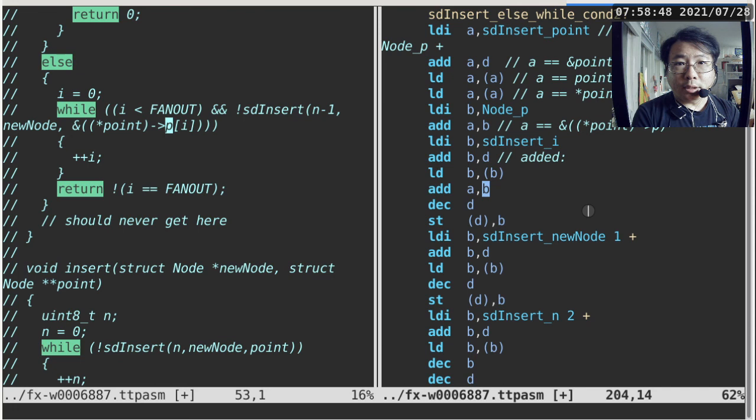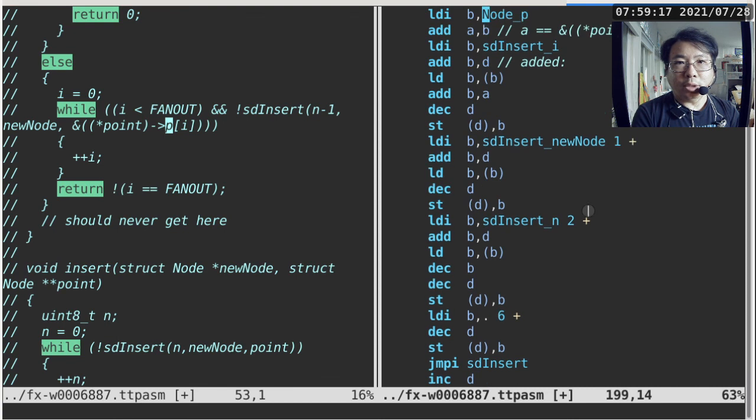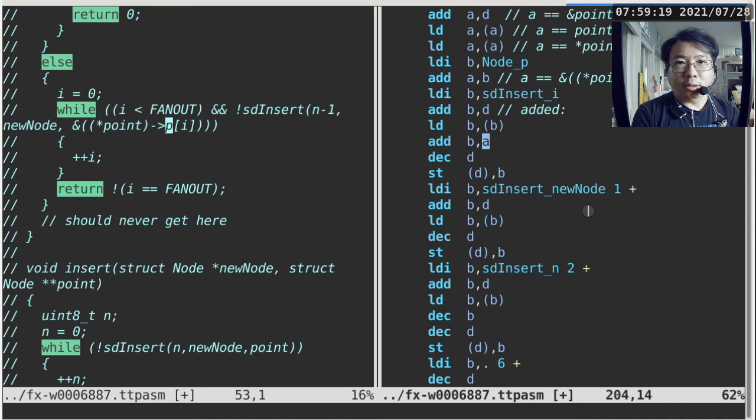And I think I got the order flipped, maybe because it wants to push B on the stack, decrement D, and then we push B on the stack. So we can change this B to A, or we can change add AB to add BA. Either way works because I don't think there are any additional references to A, assuming the value has not changed. Yeah, there are no additional references to A, so it's safe to change add AB to add BA, so we can preserve this one here. So that would push this one single item onto the stack.